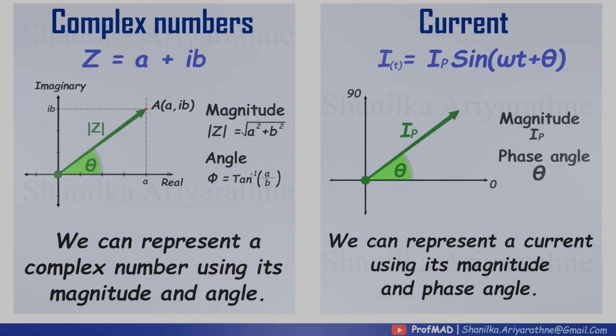We can map these electrical quantities directly onto the complex plane. That means currents, voltages, and impedance can all be treated just like complex numbers. And once we do that, we can use the same math, simple addition and algebra, to combine them instead of struggling with trigonometry. Let's look at an example to see how this makes things much easier.